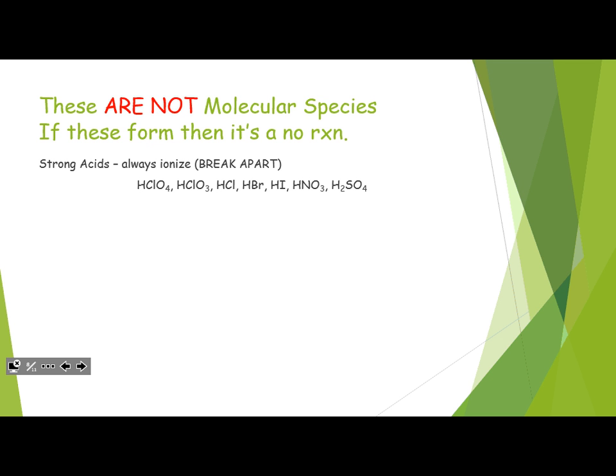If we have strong acids, we also have strong bases. The strong bases always dissociate as well as the strong acids. Notice acids ionize, bases dissociate. Both of those words mean break apart. For this, you need your periodic table. You want to make sure that you recognize these as the group 1 elements. So sodium hydroxide, lithium hydroxide, potassium hydroxide, those are all examples of strong bases, as well as barium, strontium, and calcium. So barium hydroxide, strontium hydroxide, and calcium hydroxide are also strong as well. This is another one of those things you've got to get memorized. You have to know it.